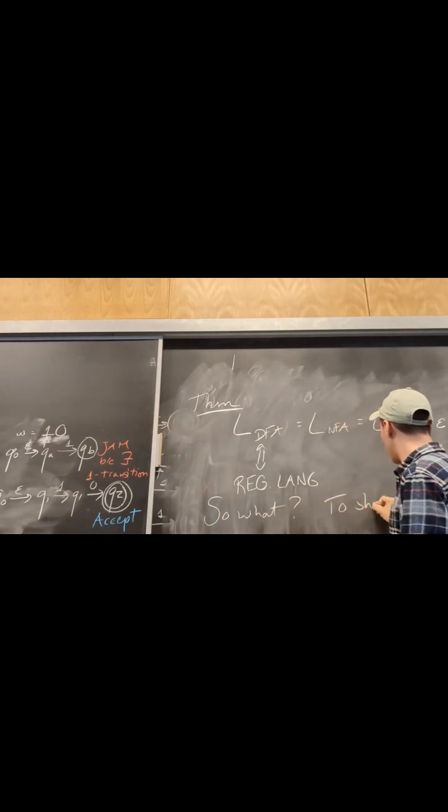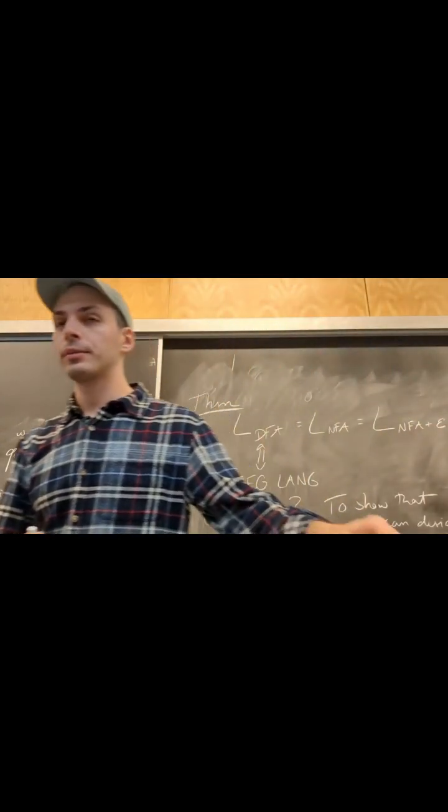So to show that a language L is regular, in other words, is very easy to solve, it just requires a finite amount of memory to solve. You can design an NFA or a DFA or one that also uses epsilon transitions. So you can throw in epsilon transitions, you can throw in non-determinism. That doesn't break a proof for regularity. Okay.